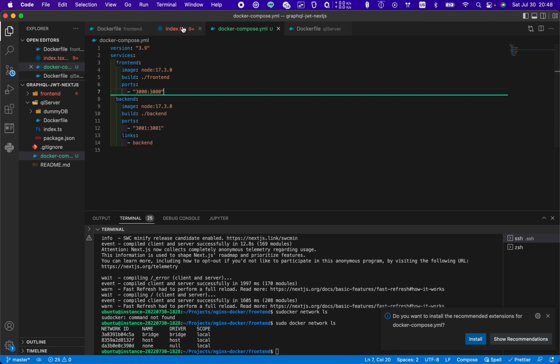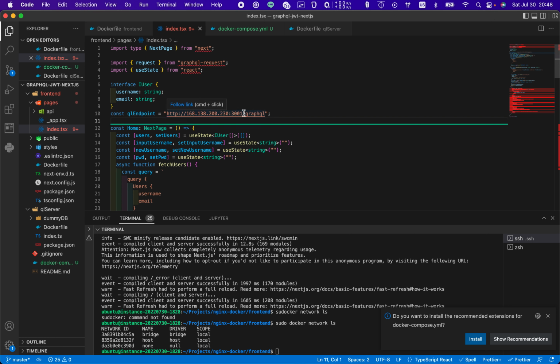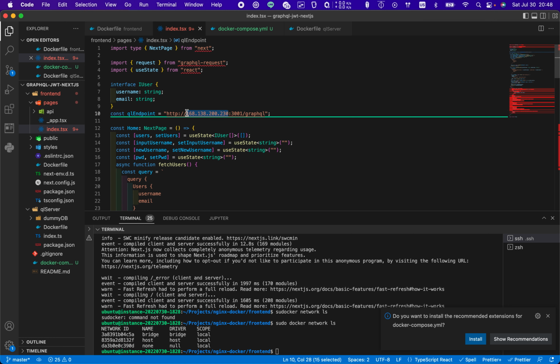And a thing we need to change is here. According to the documentation, we might need to change it to backend, right?